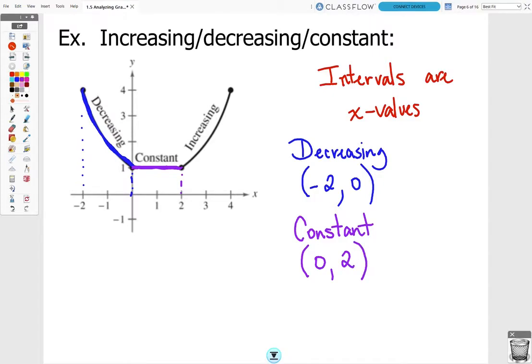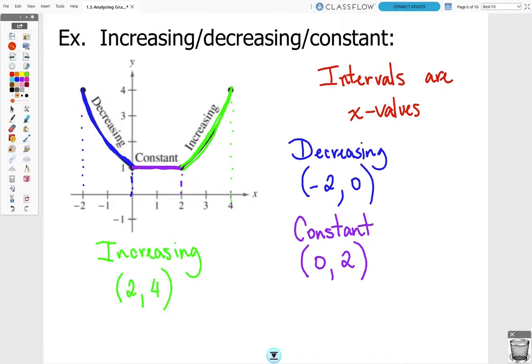And then the last section of this graph, let's make that green. The last section is where it starts to increase again, and it is now increasing in function value. But keep in mind, the function value of that graph is increasing. However, it happens at the x values between 2 and 4. We're talking about intervals. The intervals are the x values. Increasing, decreasing, or constant, it's what's happening to the graph. Now, it does not tell us anything about the function values. It simply tells us how it's changing.